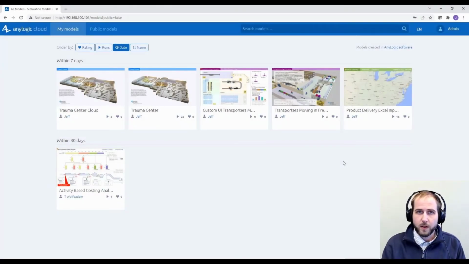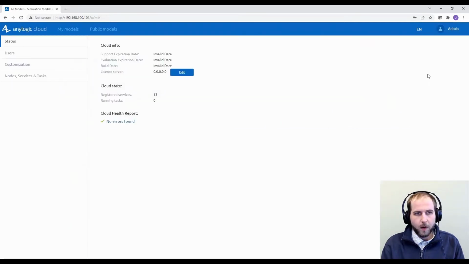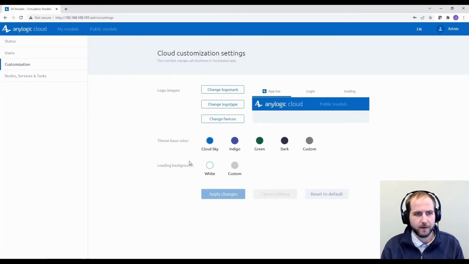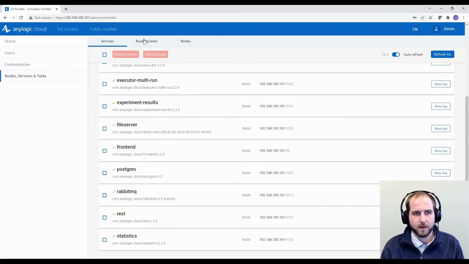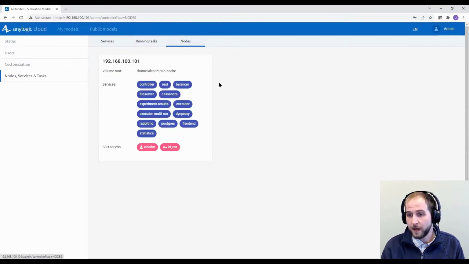So within your private model manager, you are given access to the administrator panel. Within this panel, you're able to get a quick overview of the status of your cloud, all of your users, customized web branding, an overview of all these services, running model tasks, and different nodes that we may be connected to.